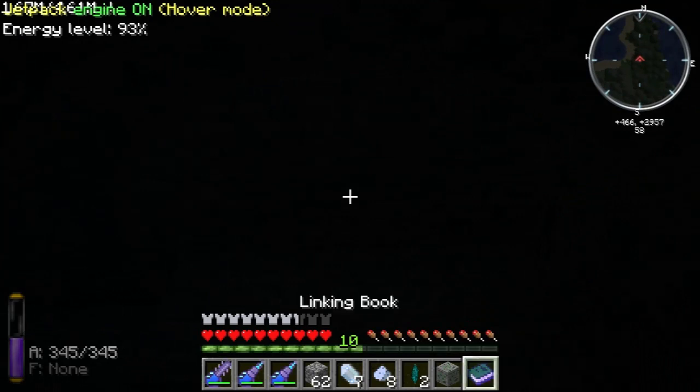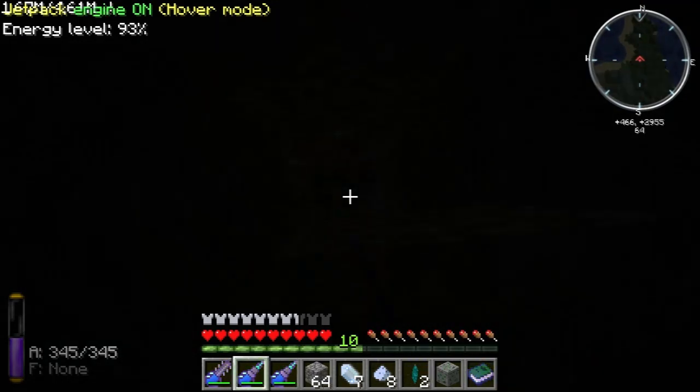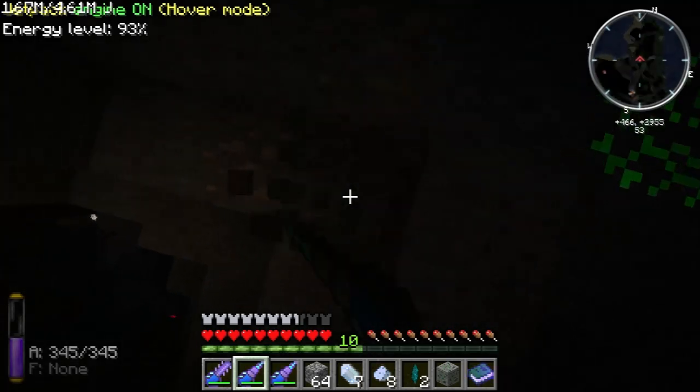Yep, you're not worth it. I think I'm just going to dig my own mine shaft. It would probably be advantageous, especially for the speed at which this thing digs. Okay, there we go. So now I have my exit route, and now I just dig straight down.